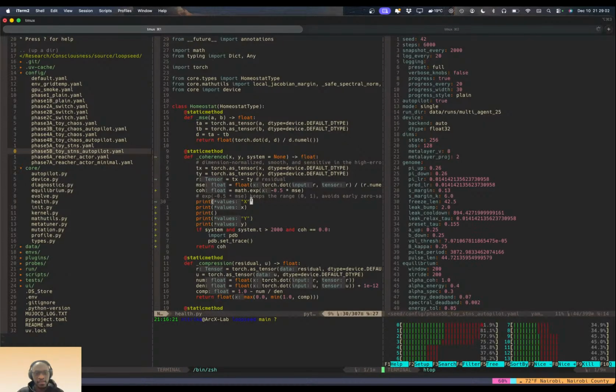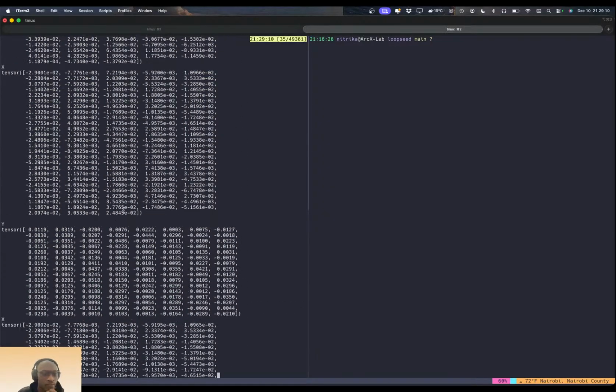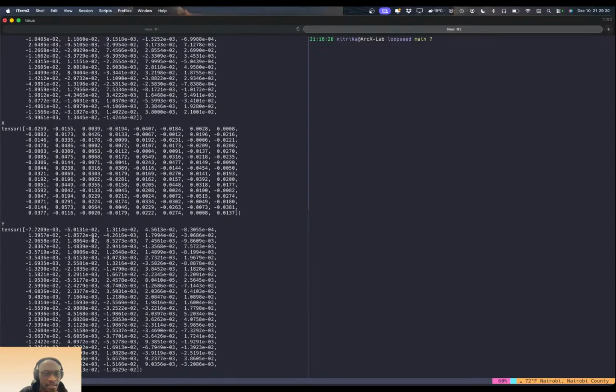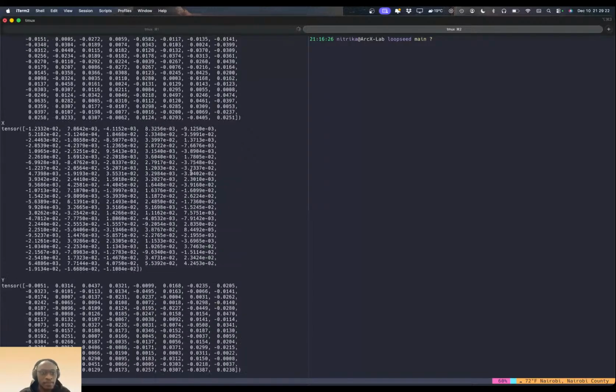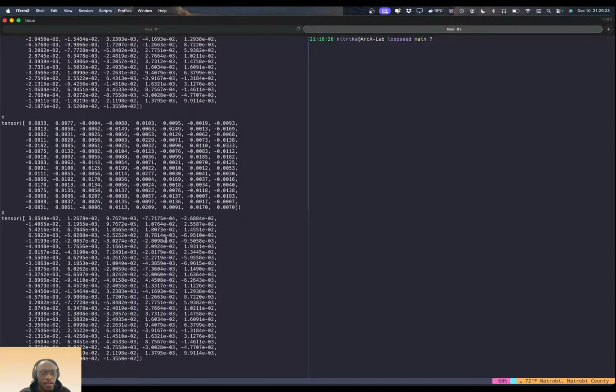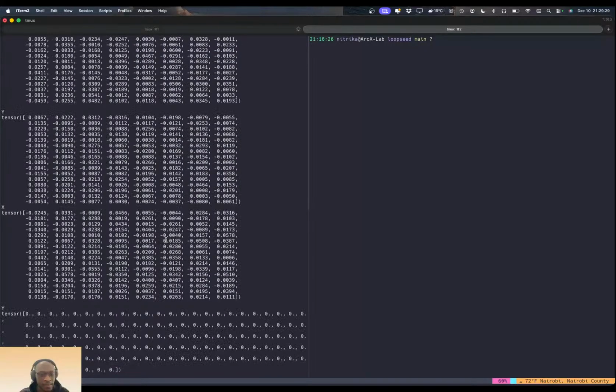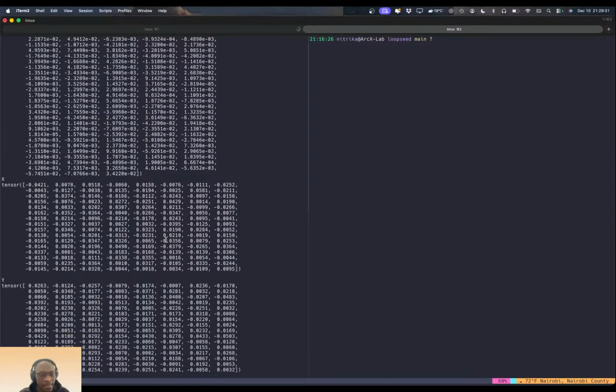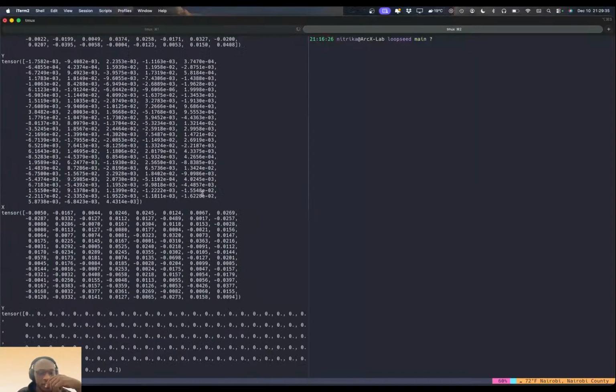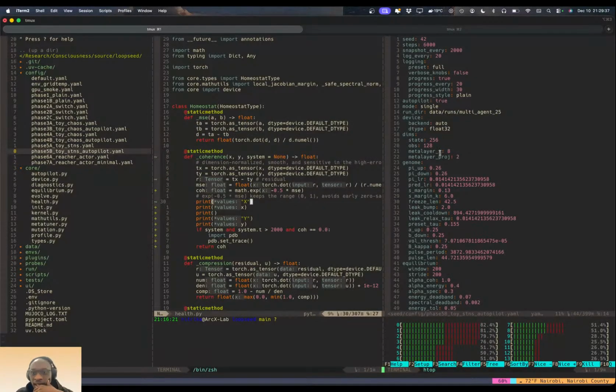X is the observed sense, the current sense at the time. So this is what the model is sensing at this specific time, and this is what it's predicting, y. Let's see what happens. For the toy version, we expect it to be successful. It will never hit zero, so the debugger will never be reached for the toy version.